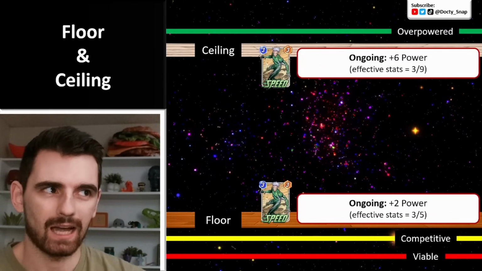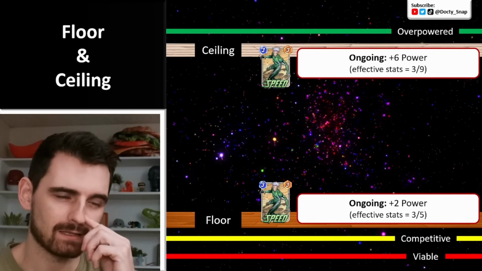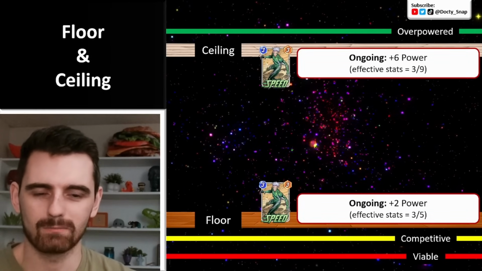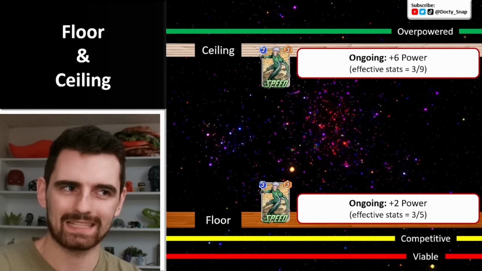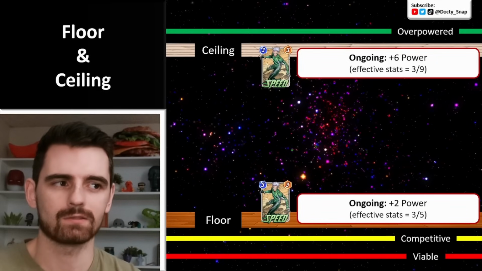That's good. I wouldn't say it's overpowered, actually. I think it's a fine ceiling, but it's definitely not crazy. A lot of cards, again, have this ceiling where they could be the best card in the game if they're hitting this ceiling often. That's not Speed, okay? He does not have the highest ceiling. He also doesn't have the lowest floor, though.